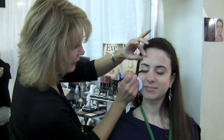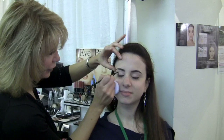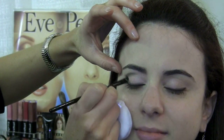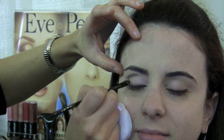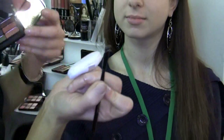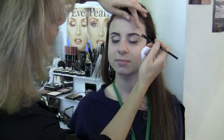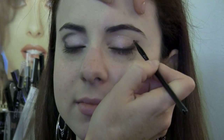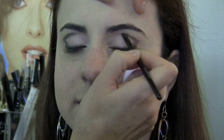All right, still, even though we're doing drama, we're still gonna make it beautiful drama. I'm creating a little eye that's actually gonna have a nice point. And you want to use the fine part of your brush. So I'm mixing the green, and I'm gonna take a little bit of the blue and the green and the wine on just the top part, because I want it to be a really fine line. So I'm gonna take it up, and then I'm gonna create this gorgeous little rounding, like a little eye, as though you would draw it.